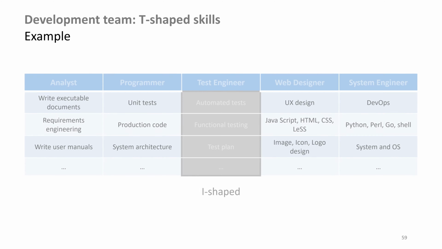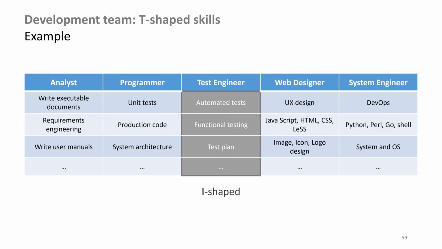Classically, we have experts. They have the I-shaped profile. I as in a vertical bar. They know a tool, technology, method, etc. well in detail and depth. So a software developer can write code well, and a software tester can test well.